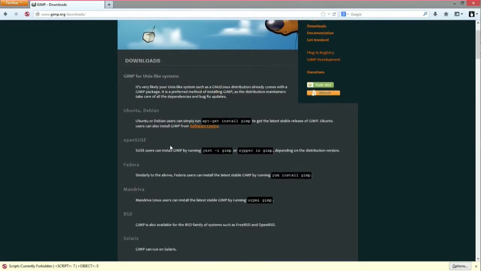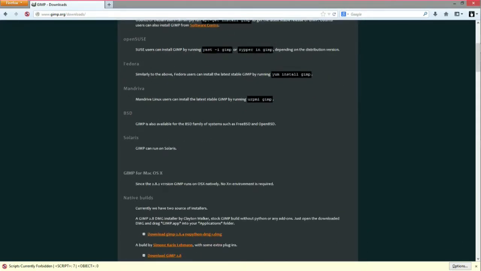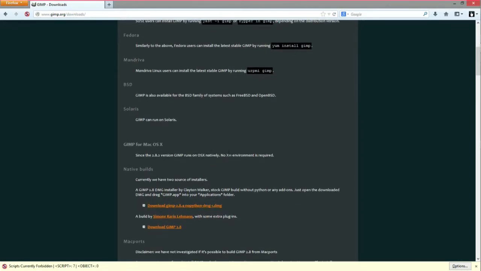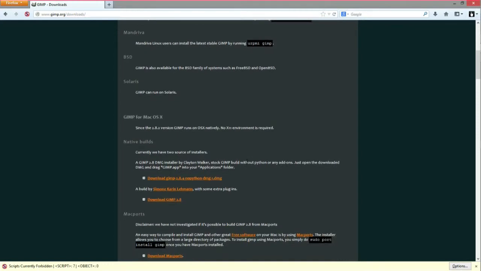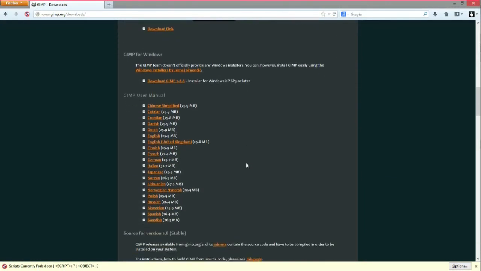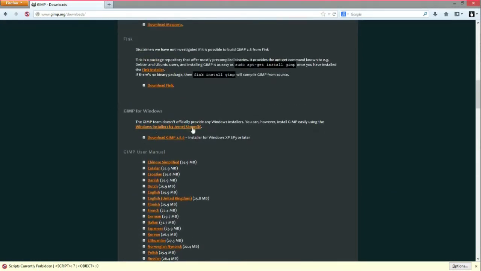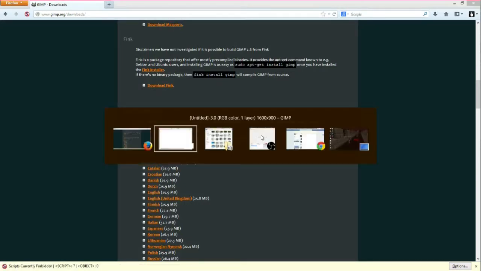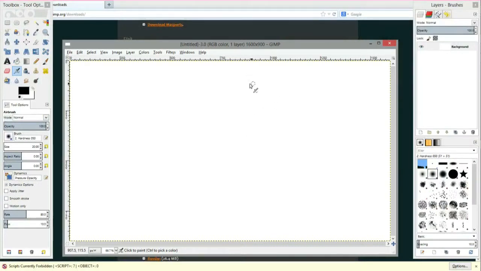It can run on Linux, but if I scroll down, there is a Macintosh version which used to require an additional program to be installed in order for it to run, but now you don't need that. Just one app, you install it, it goes into your applications folder, and you're good to go. And if I scroll down further, I've got GIMP for Windows, which I can download and install. Now if you used GIMP before, they've recently changed some of the options, so I'll get into that in a little bit.